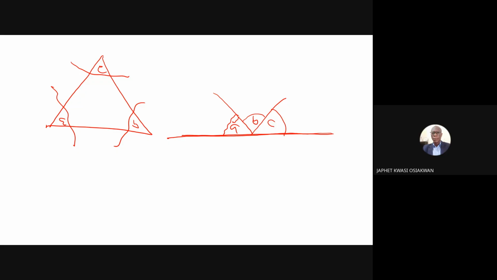Sir, I can also use different methods. Yeah, different activities. But the person who asked the question, do you understand this one before we move to your approach? Yes, now I understand. So they arrange them, and before then they know that the angle on a straight line is 180. So they will see that all the angles form a straight line, and therefore the sum of angles in the triangle is 180 degrees. That's it.